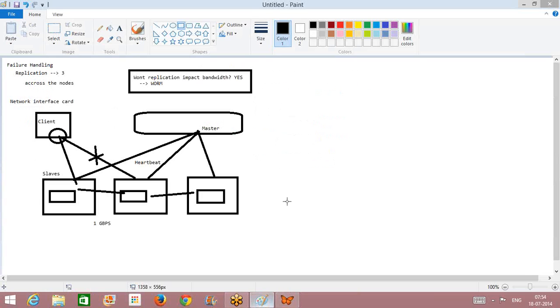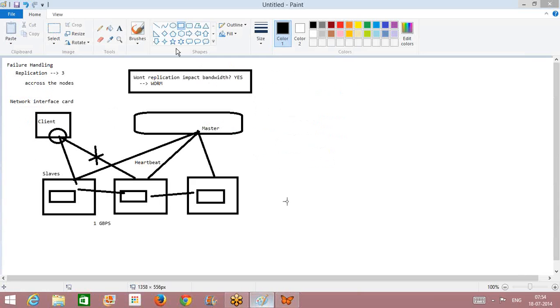So in this picture, you say that client and we have slaves. Say for instance, the client wants to store 1 terabyte of data. So he transferred the data to slave 1. The slave 1 already stored enough storage. Say for instance, it has 5 terabyte of storage space, out of which 4.5 terabyte is already stored. So in this scenario, slave 1 will be good enough to store only 0.5 terabyte of data.